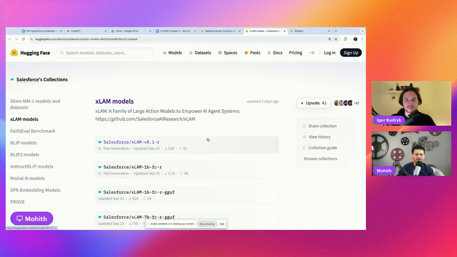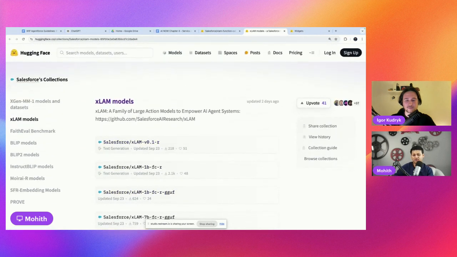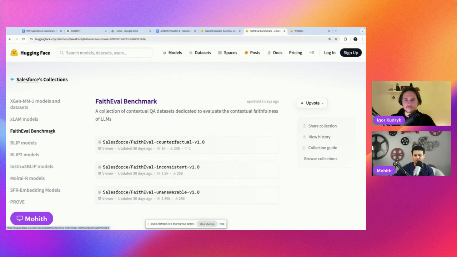I don't want to get into why it's better. But there are a lot of Salesforce models too. If you are into that kind of work, you should look at some of this open source work that we do here.